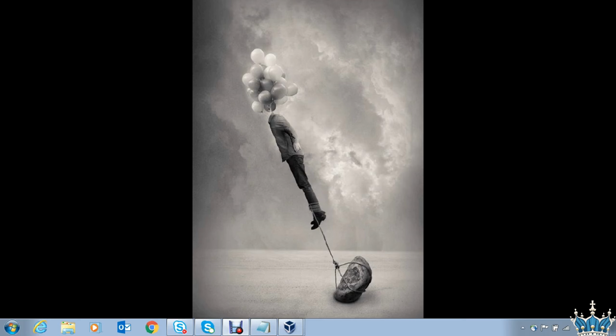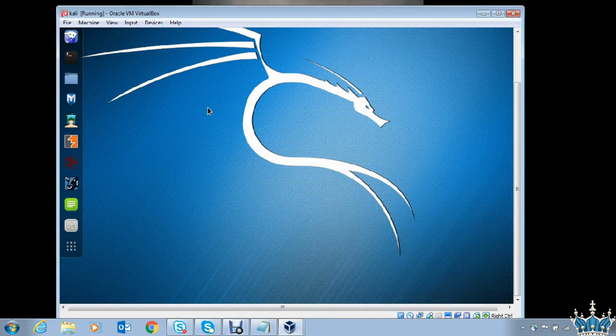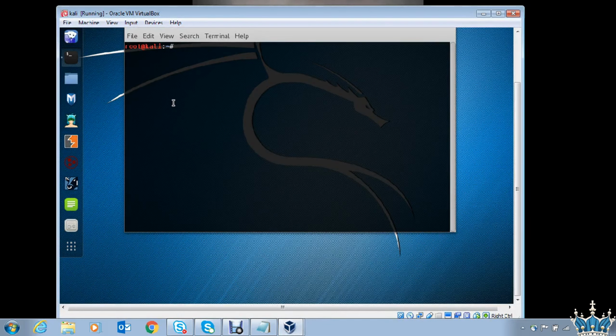Go to the Kali Linux machine and open the terminal. We will make use of the Metasploit tool to generate the malicious macro, which will give the hacker shell access of the victim's machine once the victim opens the macro-enabled document. Let's generate the file required for generating the macro.